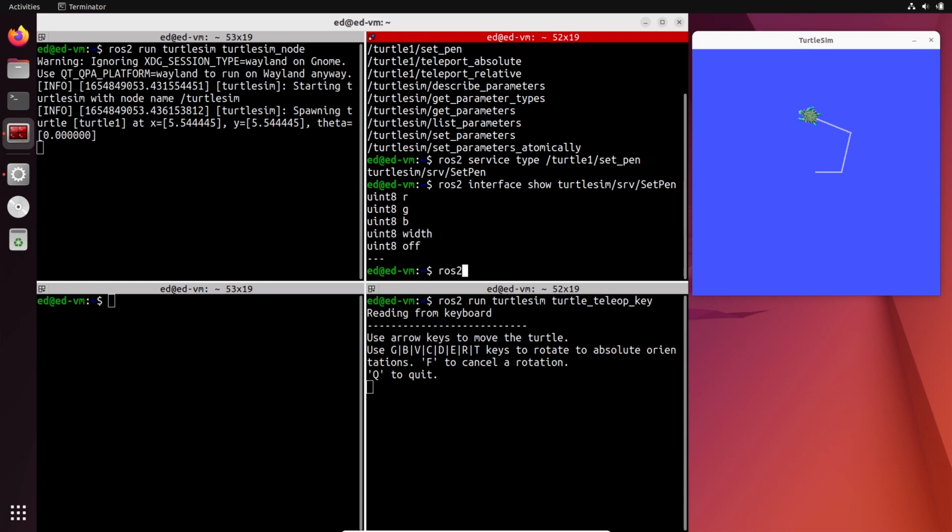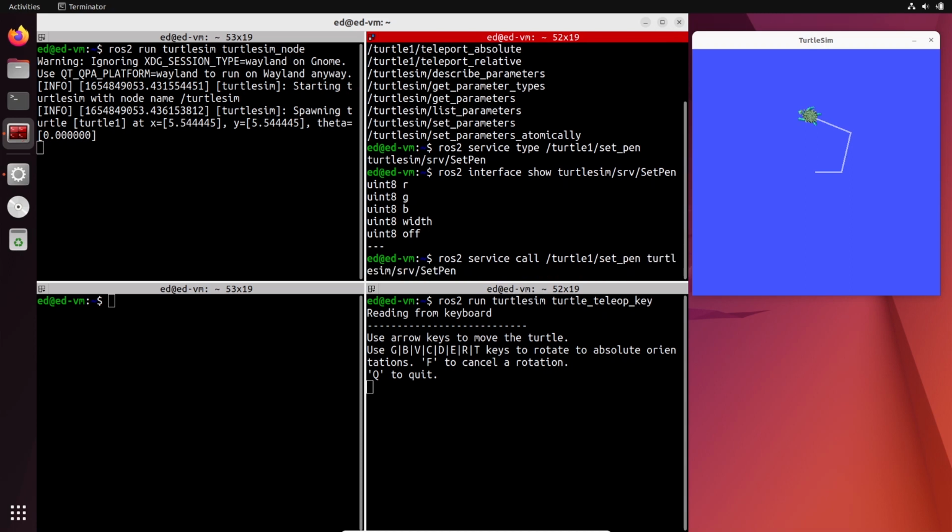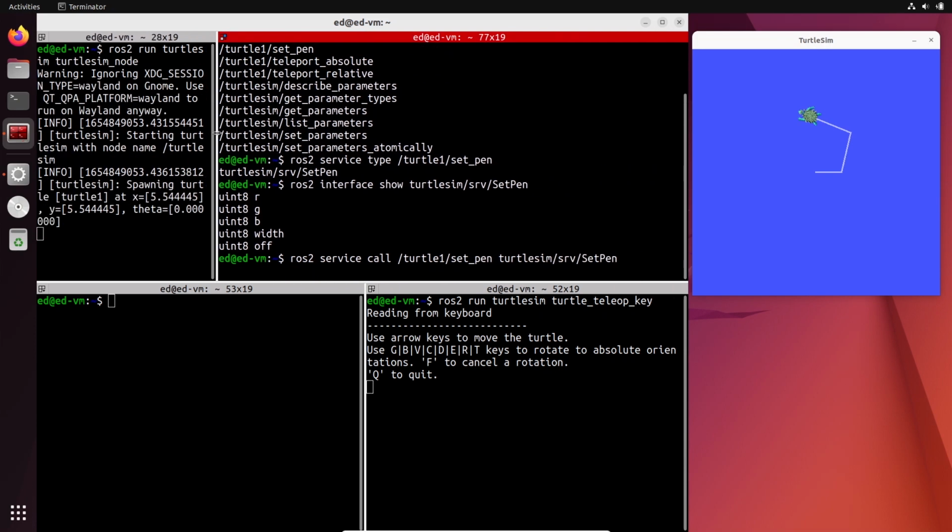Let's do ros2 service call with turtle1/set_pen with the turtlesim/srv/SetPen service, and then let's use double quotes, curly brackets, and then r will be, so here we need to give a number between 0 and 255. So let's say we want to change the color to red. I'm gonna do it simple.